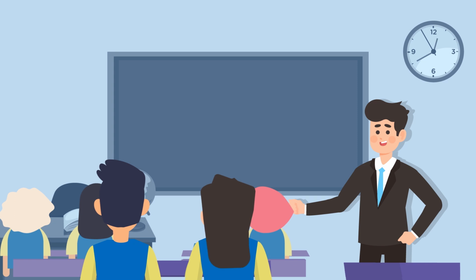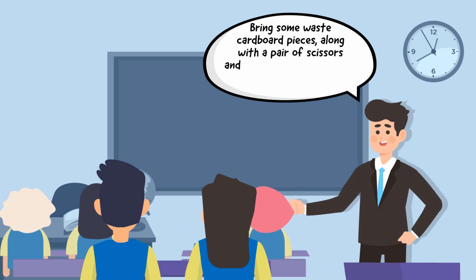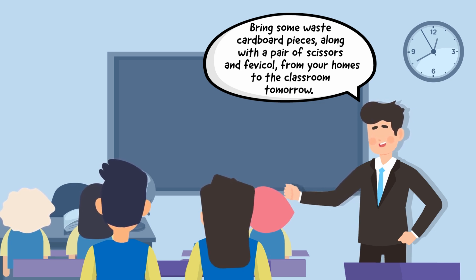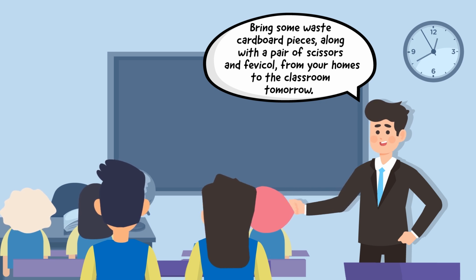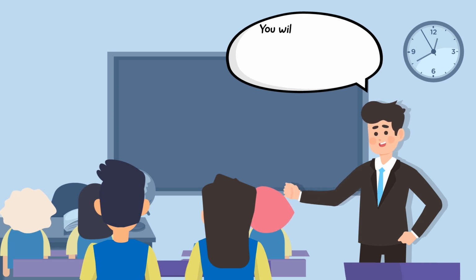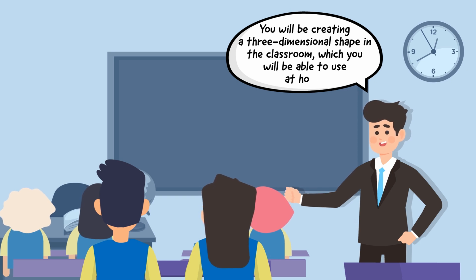A day prior to beginning this period, we shall ask the students to bring some waste cardboard pieces along with a pair of scissors and Fevicol from their homes to the classroom the next day. Now, let's begin the activity by informing the students that they will be creating a three-dimensional shape in the classroom which they will be able to use at their homes.